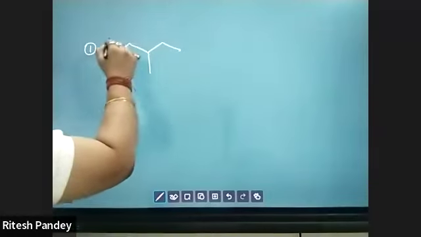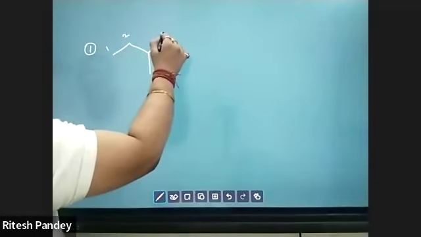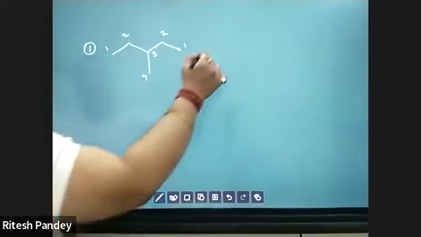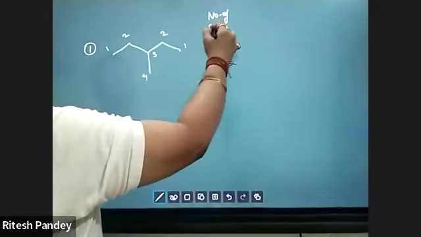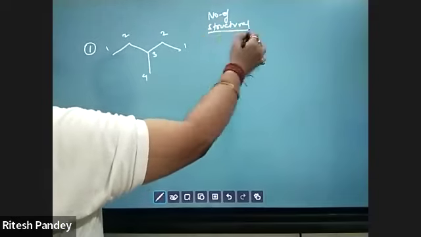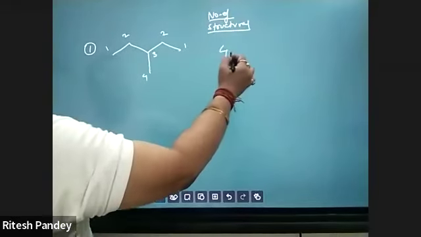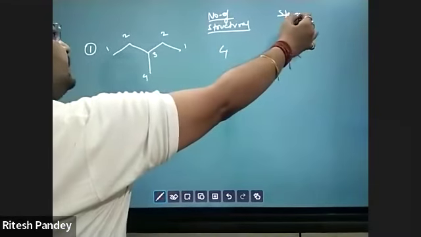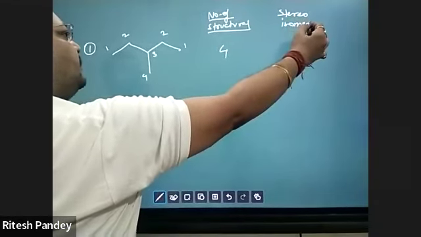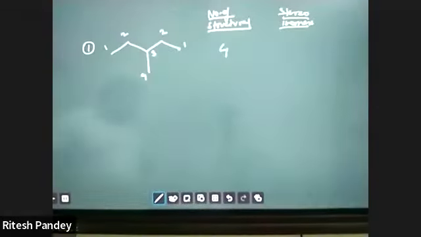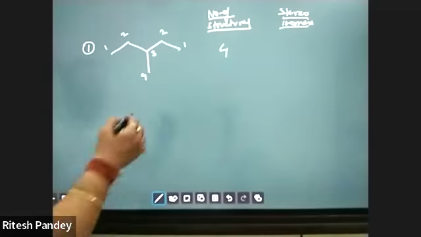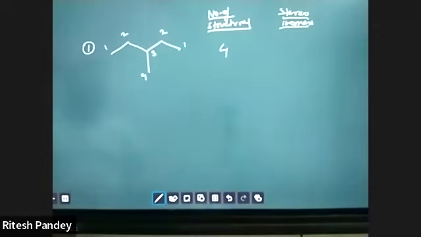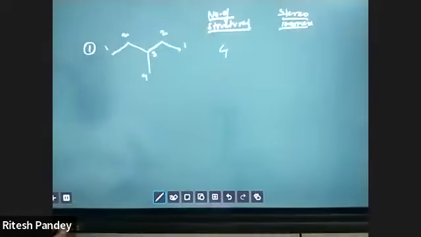As I already told you, 1, 2, 3, 2, 1, and I mean the number of structural isomers to be 4. Now tell me, what's going to be this count? Number of stereoisomers? 2. The number of stereoisomers would be structural, including dextro-levo or cis-trans. So this is always going to be a bigger count.